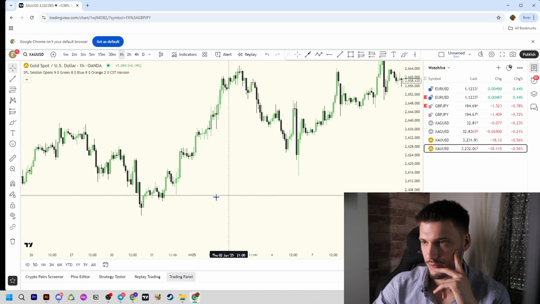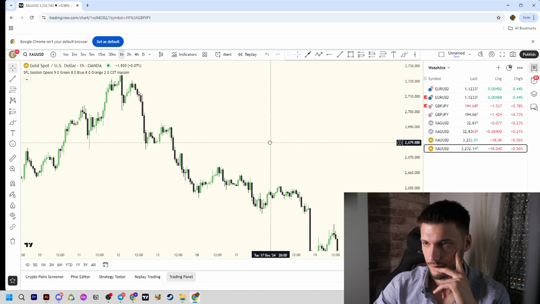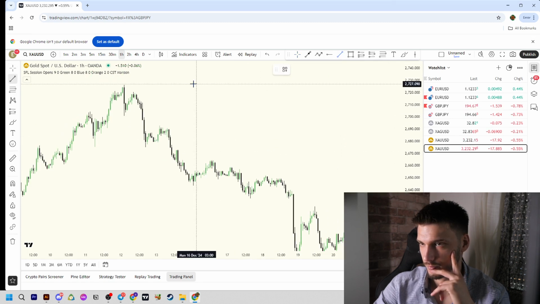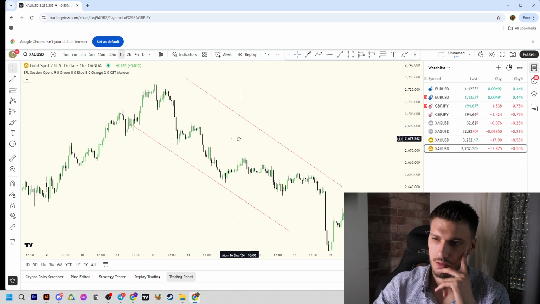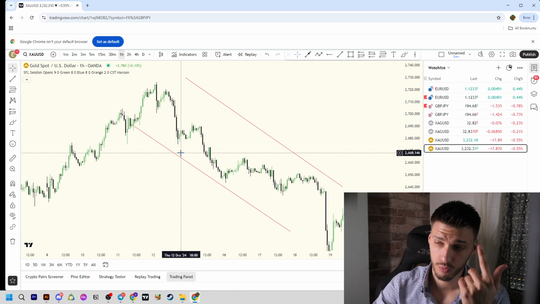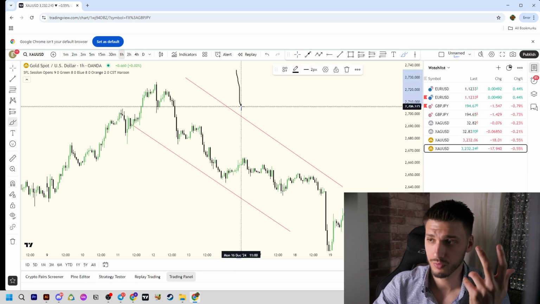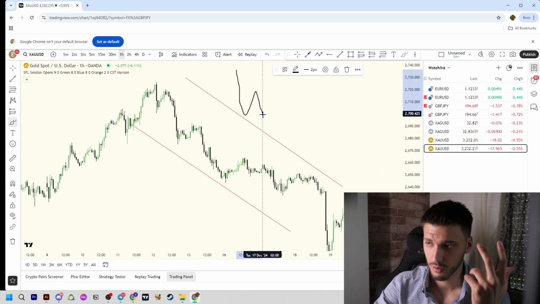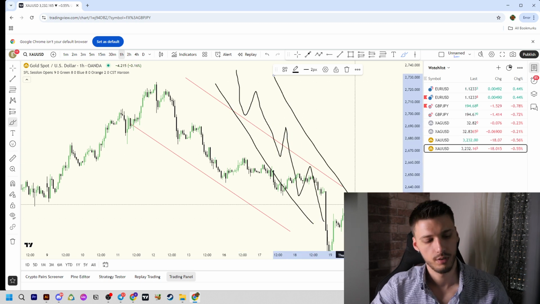Let me find a downtrend. I want to take examples on the downtrend. Here. We can see this is a complete downtrend, right? The move down is bigger than the move up. If we do this on a drawing, the move down is bigger than the move up. That will create a downtrend.